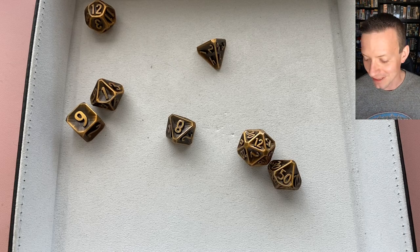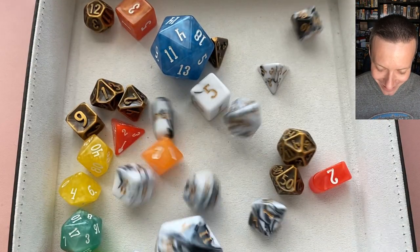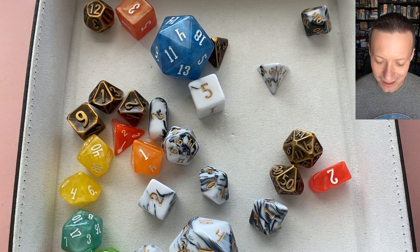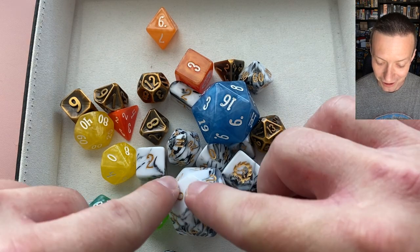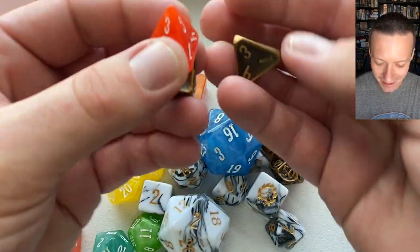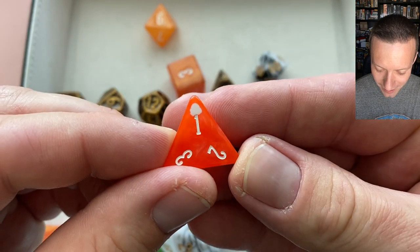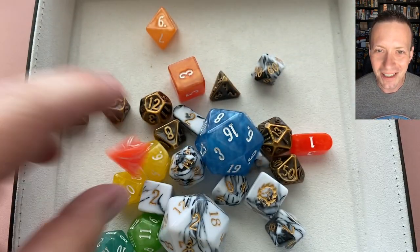So I picked up three of the Dice Envy mystery die sets: one metal die set, one 10-die set, and turns out another 10-die set. So how did I do? I think pretty well. For less than the price of this set by itself normally, I got three different dice sets — 27 dice, all different kinds, different cool color combinations. This is the Deluxe set — a really popular one, I think it looks really cool. This is the Purse Candy one, which is a resin die set — very vibrant, cool colors, easy to read. And I got Oath of the Ancients, which I think is one of their best-selling metal die sets, so it was surprising that that showed up here. None of these really have major issues except one pointy d4 on the Purse Candy set — it's got that extra little white cloud above the one, but I think that just makes it special.